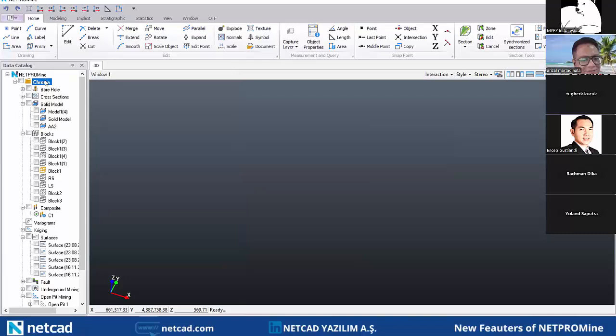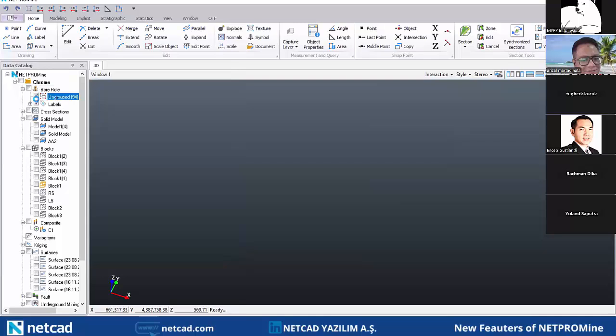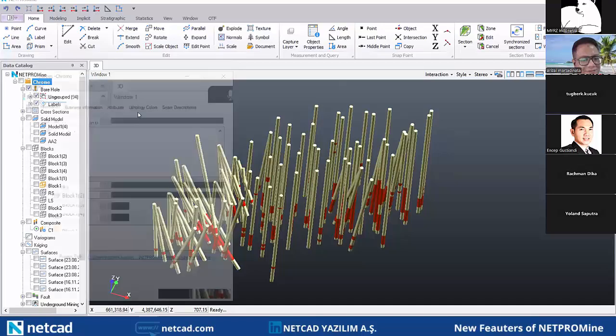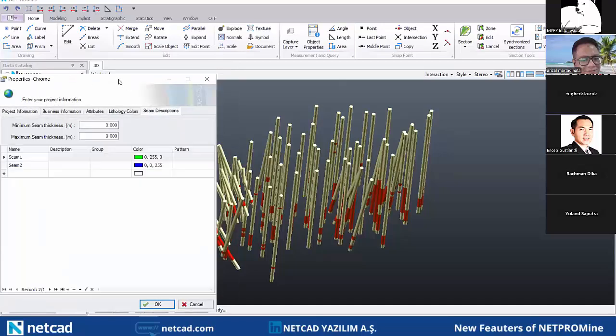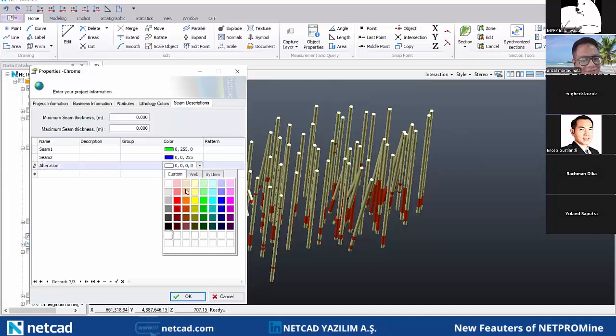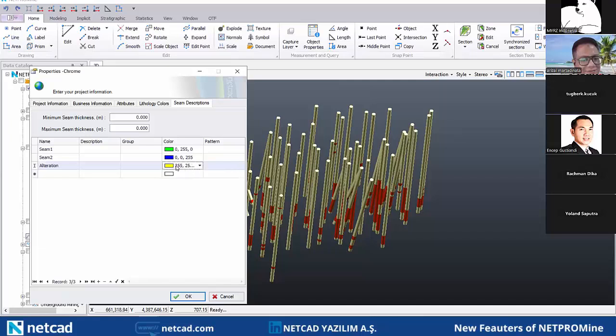And also, we talk about the intervals. Now, actually, I can show you and add some intervals as well. Let's say alteration zone, display with the yellow color, and the group is alteration. If I wanted to add a description, I can add a description as well, or a pattern for the zone.